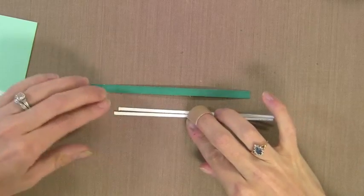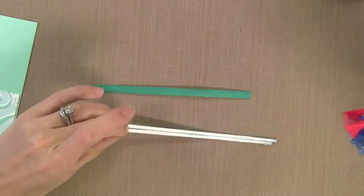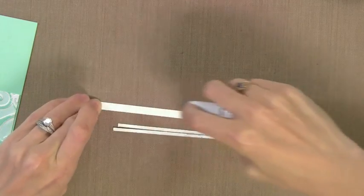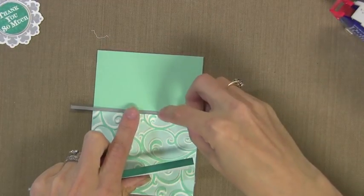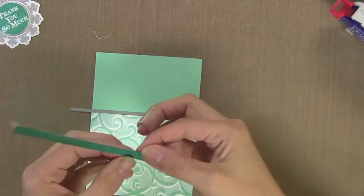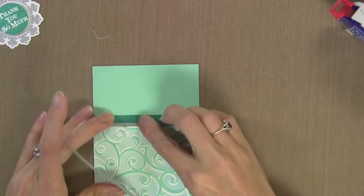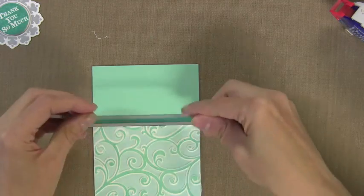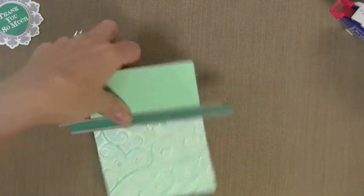Now I need to go ahead and put some adhesive on the back of these, so I'm just going to hold the two together, run my adhesive down the back, and then also on the other. Now I went ahead and trimmed my card down to be a little bit smaller so that I could leave these strips hanging off the edge of the card and it would still fit in the envelope. So my card is about 3 3/4 inches wide. So I went ahead and glued these down, and I'm going to cut those to a V.